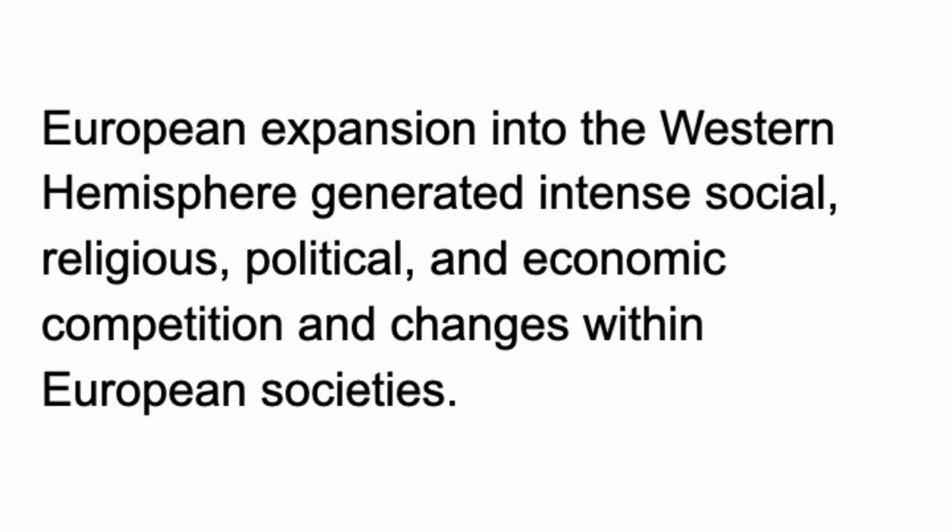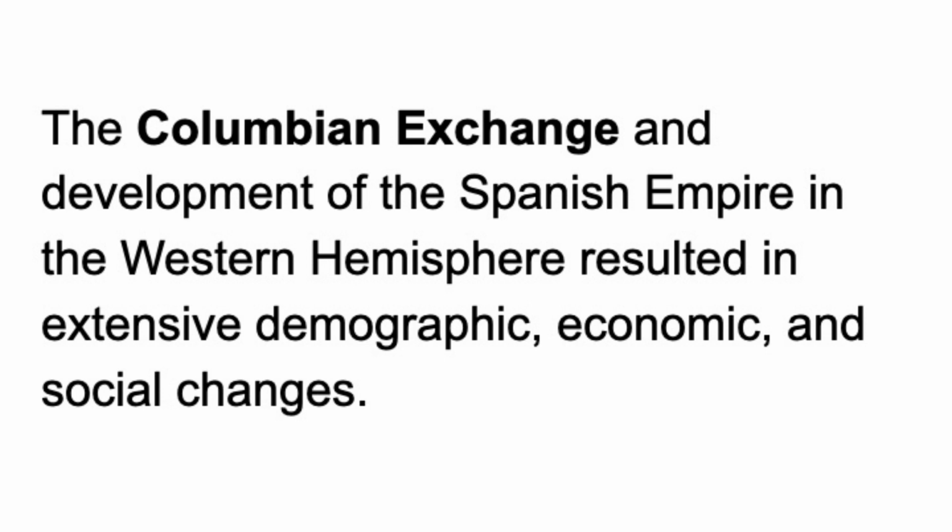Another thing we're going to look at: the Columbian Exchange and the development of the Spanish Empire in the Western Hemisphere resulted in extensive demographic, economic, and social change. So separately, we're going to take a closer look at the Spanish Empire in North America, where they went geographically, how it differed from the French and the English, what impact they had, the areas that they were in, and when they left those areas, when the English came in, and how that affected the Native American tribes that were in those areas, and all of that. We're going to dive into that in Unit 1 in greater detail.